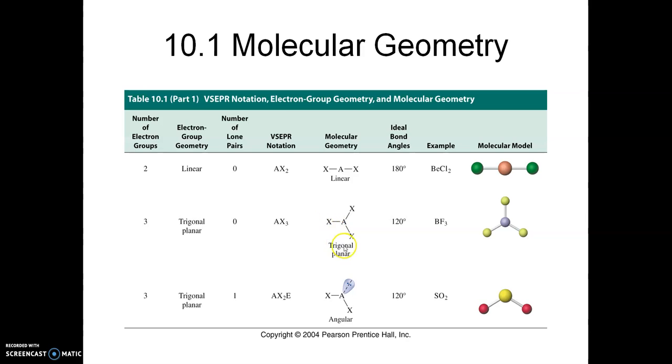So notice, looking back at my trigonal planar, one of these 3, let's choose this one, is going to be a lone pair. So now the molecule looks like this down here. AX2, there's the empty or lone pair, E1. Now, again, remember, you can't see lone pairs. You can only detect where the atoms are, the nuclei. So what you're going to see is chemical X, chemical A, chemical X bonded at an angle to each other. So the molecule is angular shape, or some books call it a bent shape. Means the same thing. Okay?